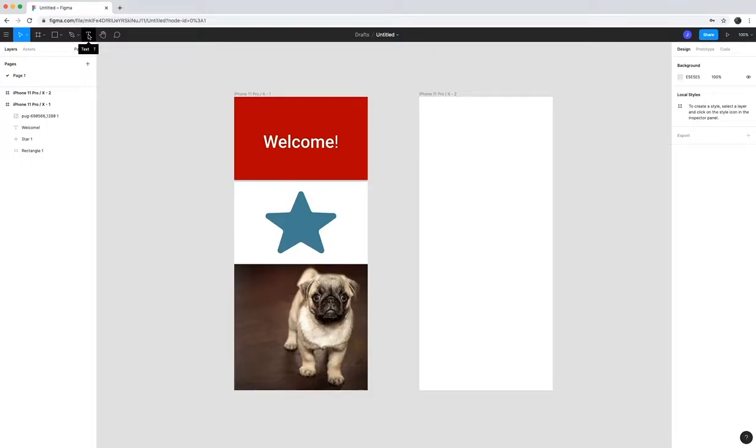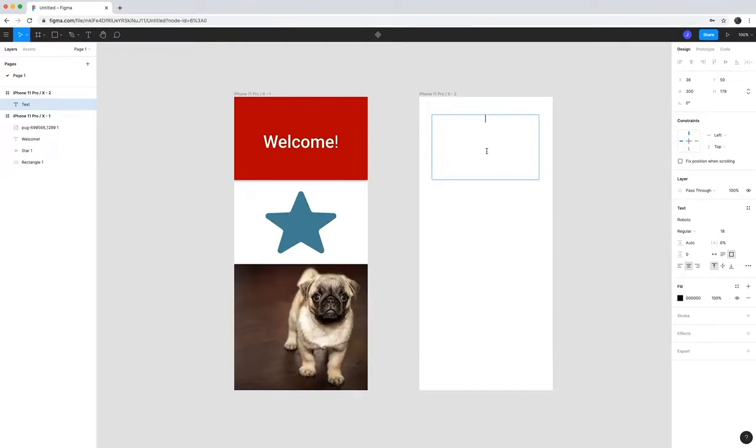And so let's go ahead and give it some text. And I will just write, give us some characteristics about your pet. And so I'm gonna go ahead and make this a little bit larger over here in the design portion. I can make it up to, you know, maybe 36. It's pretty big. And of course, I can move it around, resize it, and all that kind of stuff.